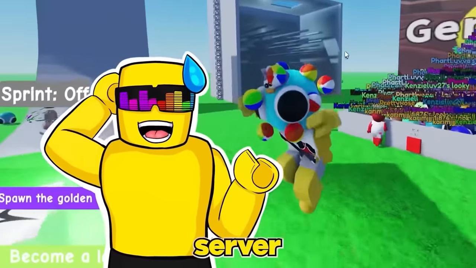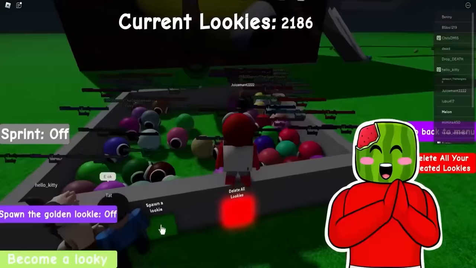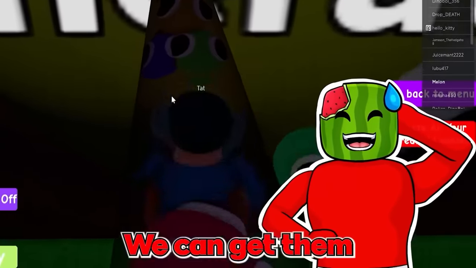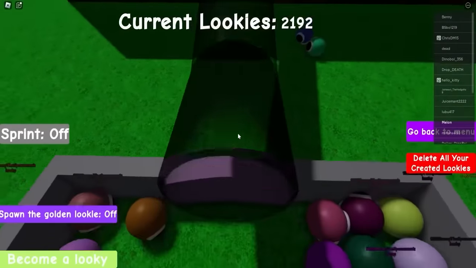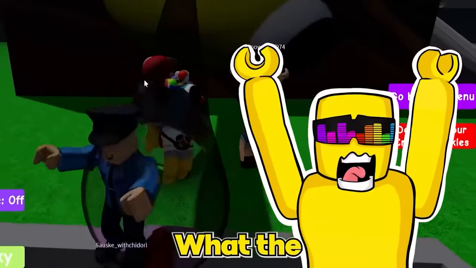Let's make a private server. Yeah, let's do that. Yes, Melon, the lookie playground. We can spawn our own little guys. Yes, give me my lookie. Wait, are you kidding me? They're stuck? No way. No, we can get them out. Yeah, I'm unjamming. Just gotta jingle them. Yep. I'm going in the tube. Why is this police guard trying to block them? Let them flow. What happened to all the lookies? They all disappeared. What the heck?